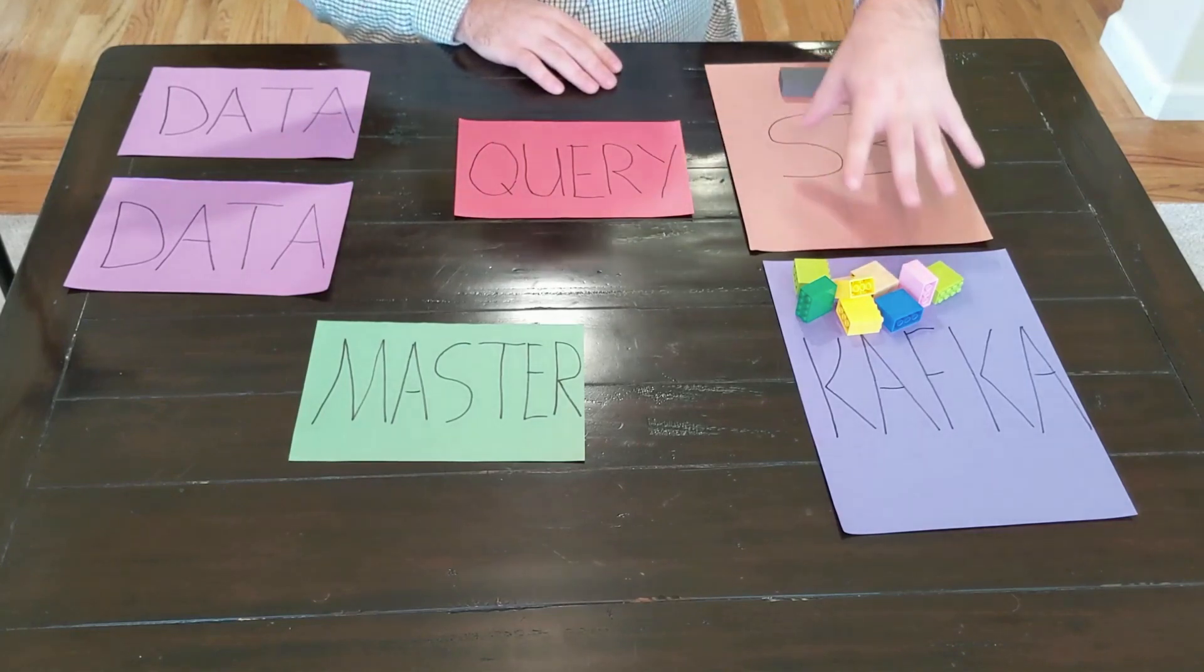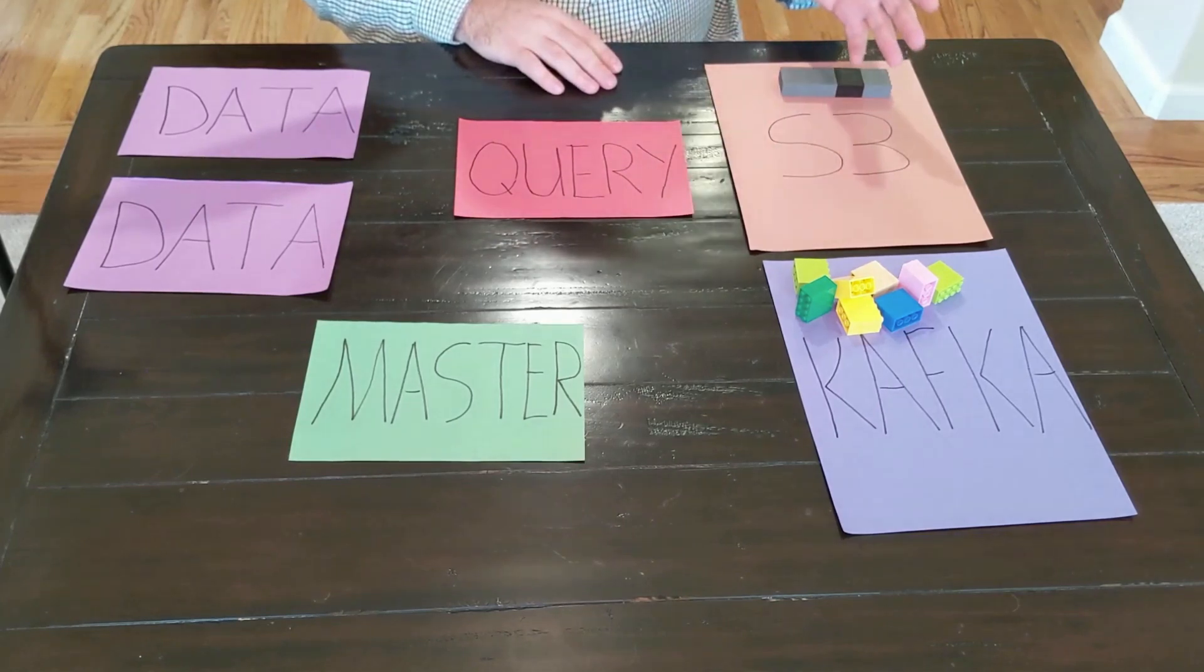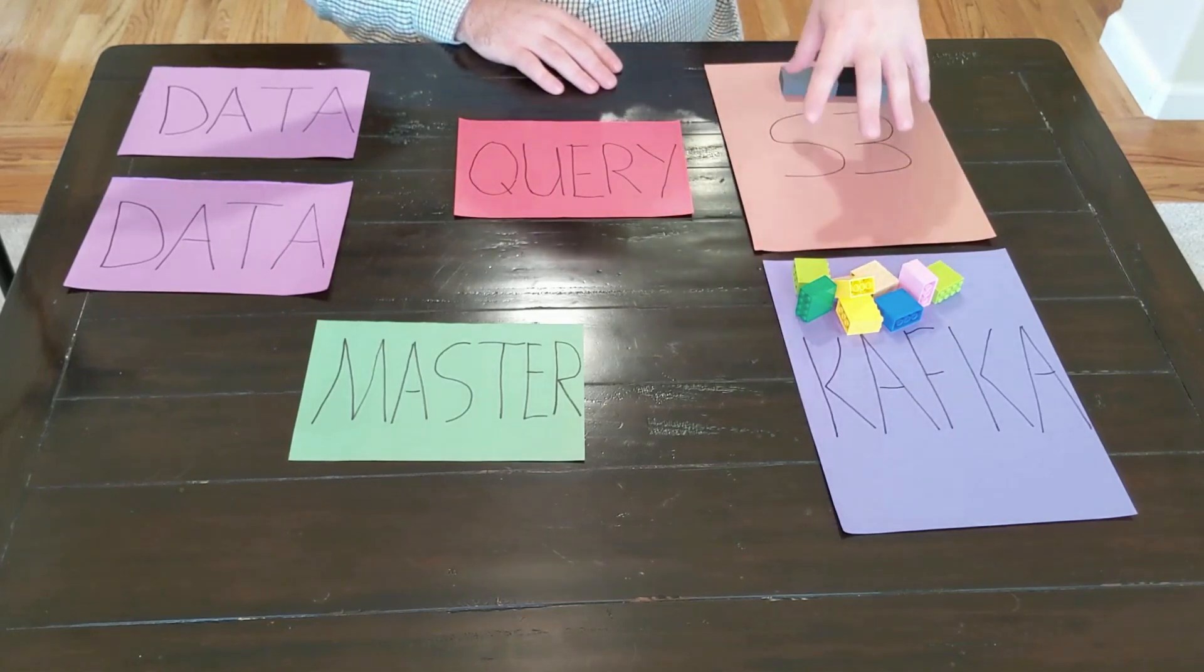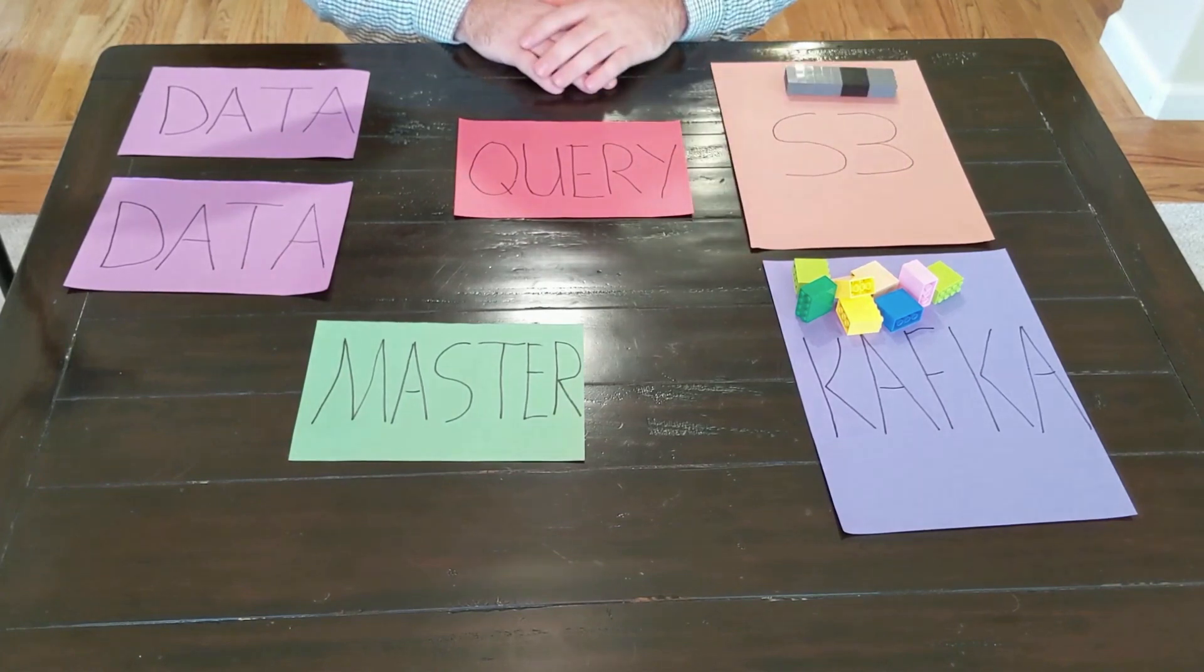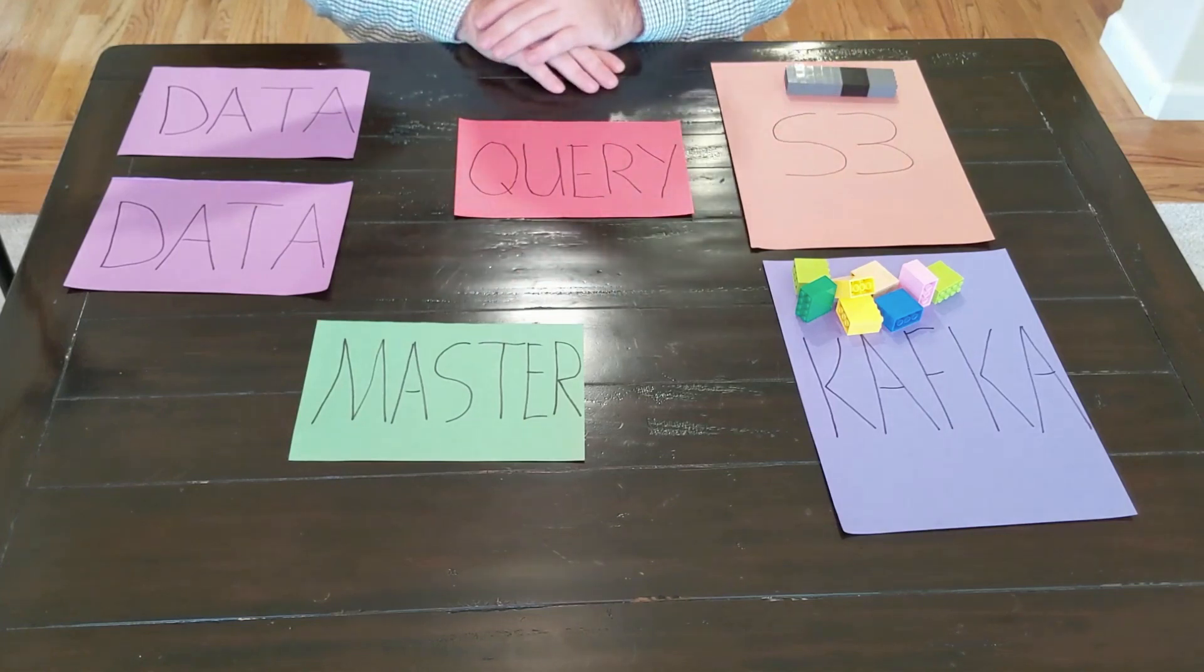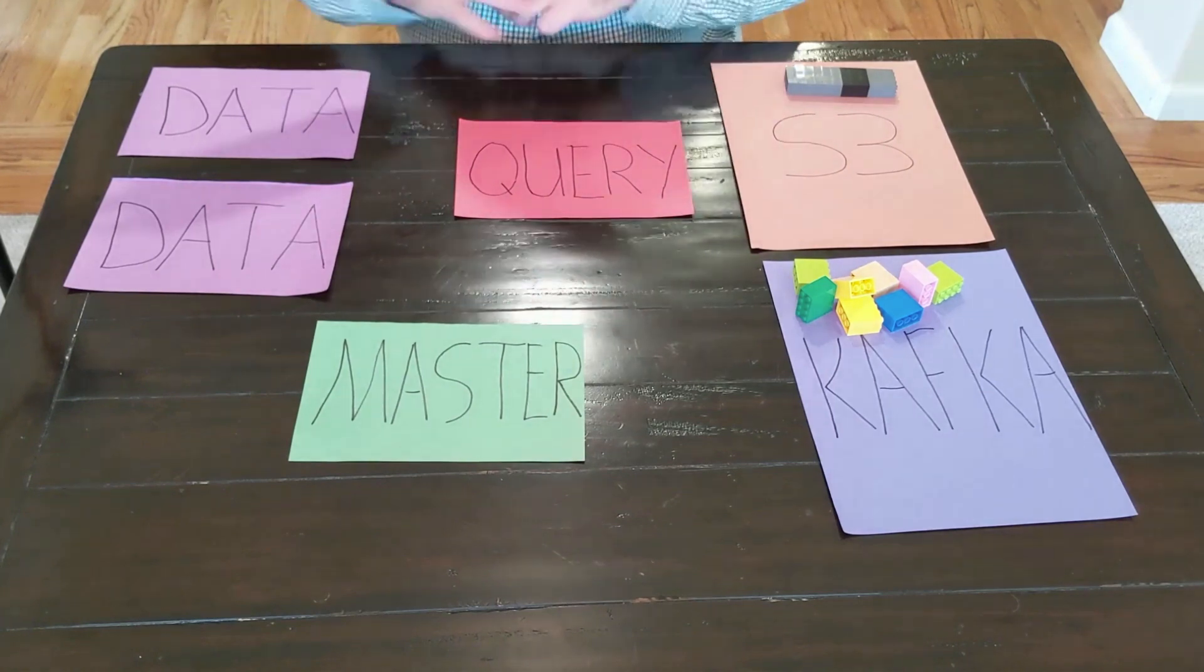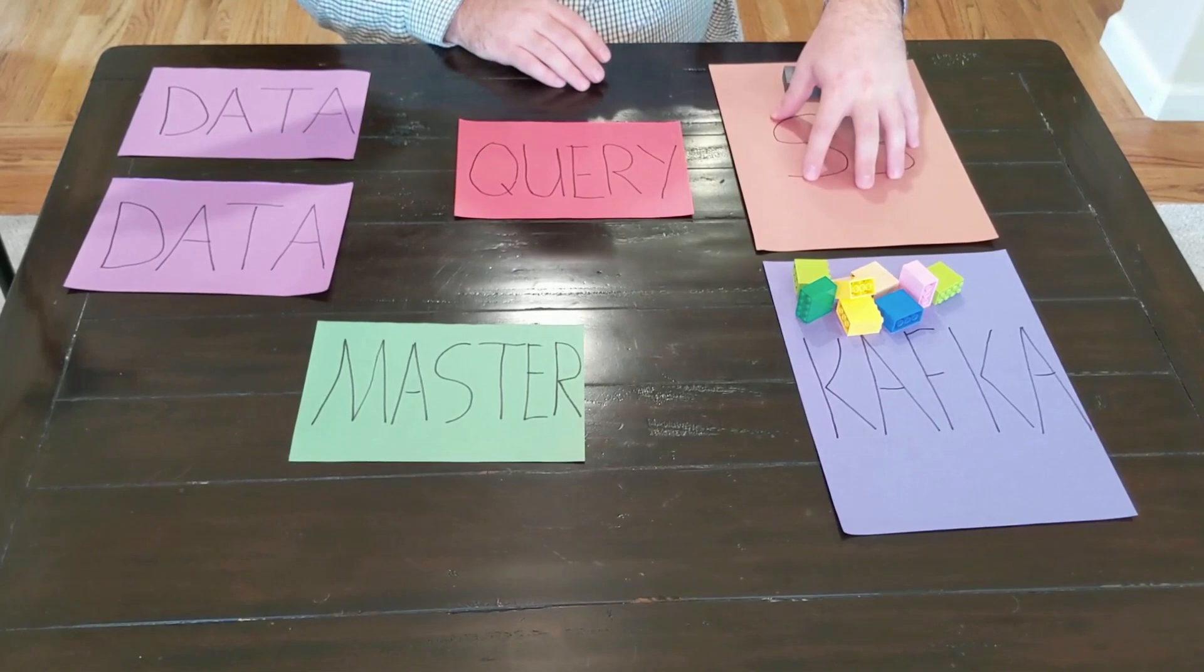Now there are two different ecosystem projects that are here. We have our S3 and we have our Kafka. We'll talk about the Kafka side in just a second, but here we have our S3. Now this S3 is called Deep Storage in Druid. Just so you know, in Druid, the Druid cluster itself is not your source or your final destination for your data. It isn't your durable store, as it were. Your durable storage of data is actually in this deep storage.